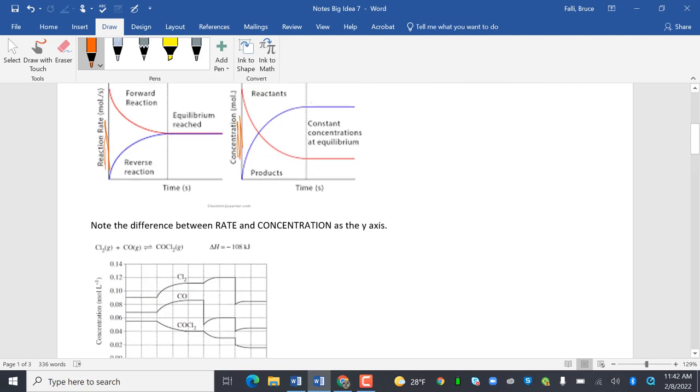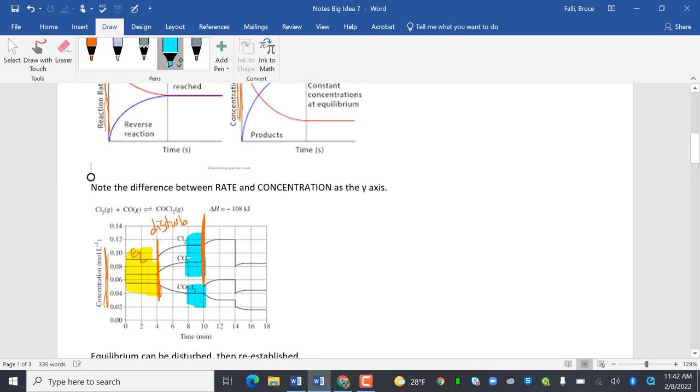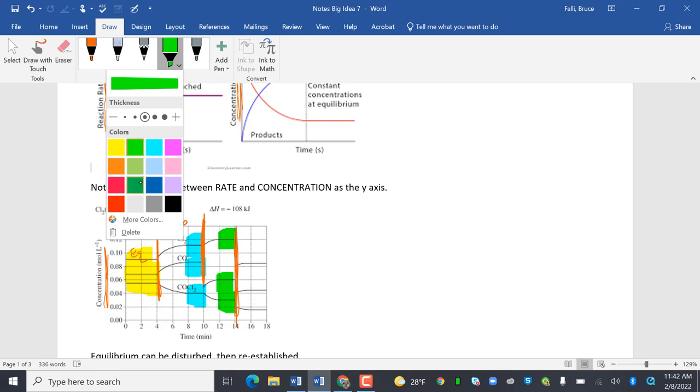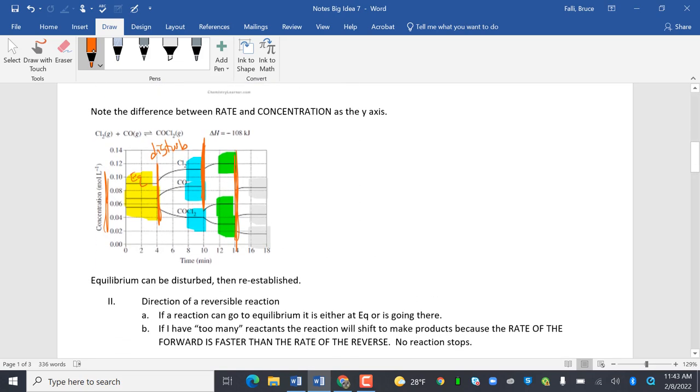Okay. So let's take a look at some weird things we can do. Right here, we're at equilibrium. Nothing's changing. And then right here, we have a disturbance. And then we have a change. And then we reach equilibrium. Why is it equilibrium? Because notice the concentrations are constant at equilibrium. And then what happens? Oh, no, we have a change. And then we go back to equilibrium. Then we have another change. So when you change it, equilibrium is always reestablished. It's just going to be at a different spot. Make sense? I hope so. So equilibrium is where the amounts are constant, but they're not equal.